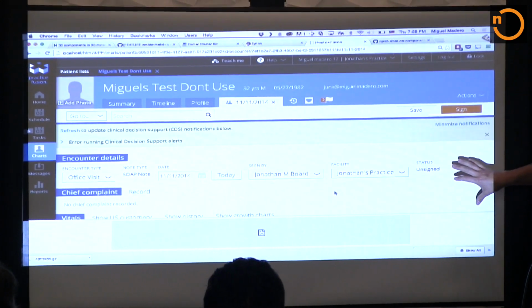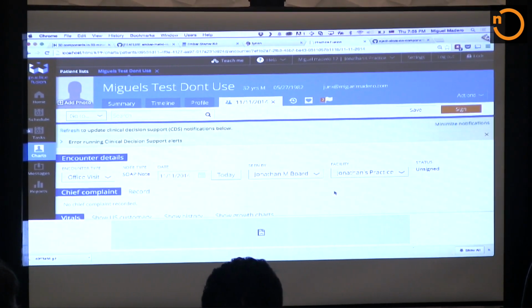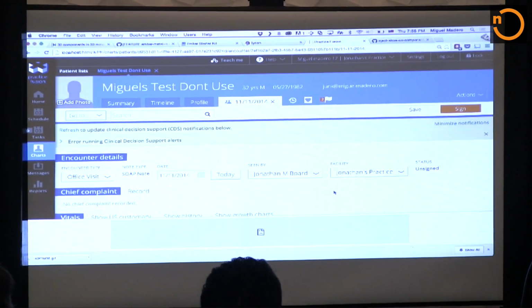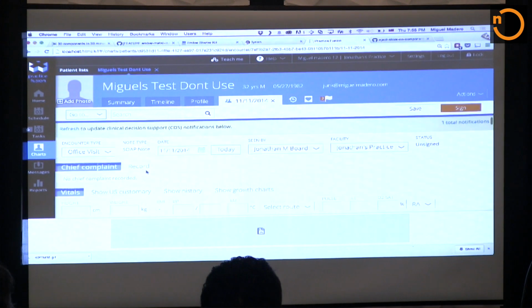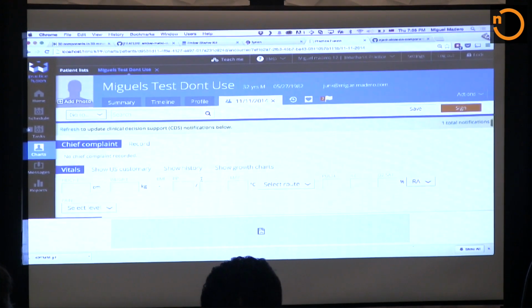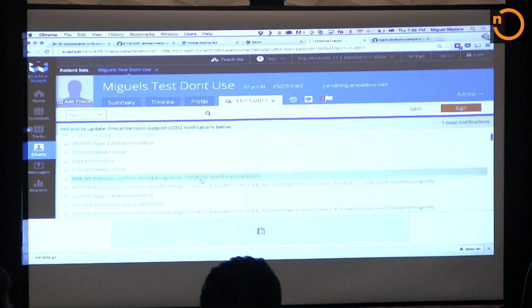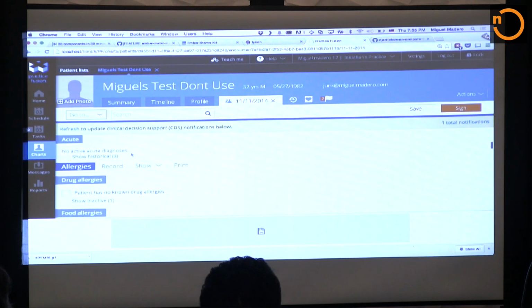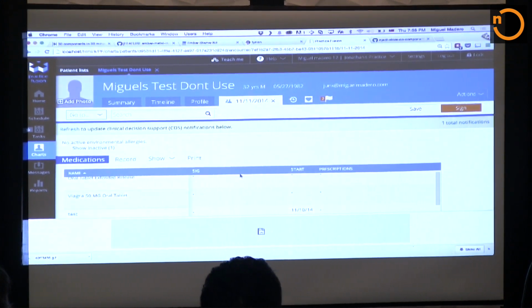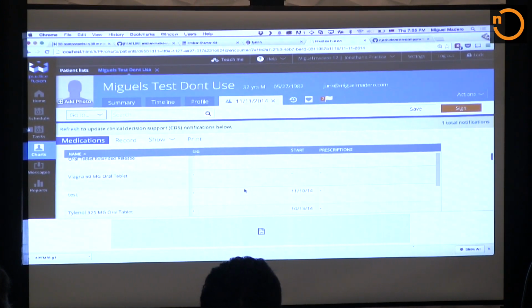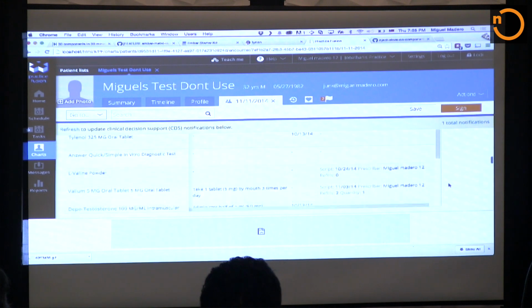So this area of the app, the encounter, that's where the doctor will be interacting when the patient is in the room. He will usually be looking at things like vital signs, what's the chief complaint, then he needs to know about the diagnosis of the patient, and he looks at the allergies, or he could record allergies, and similarly for medications, he'll be recording medications. That's the data grid that I showed you earlier.